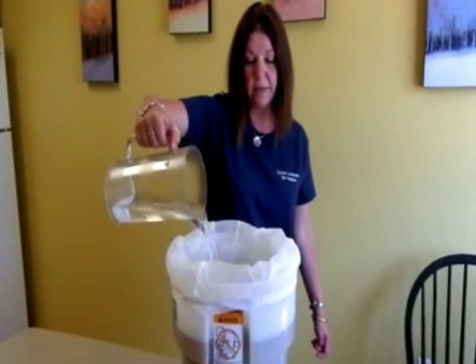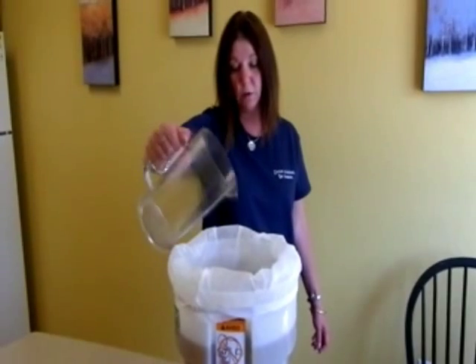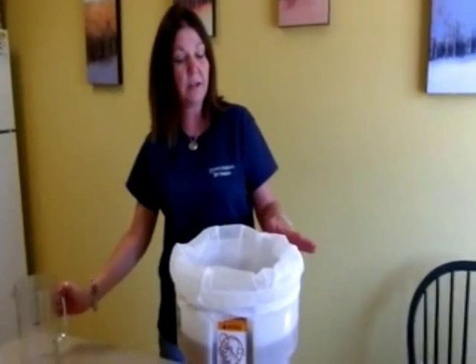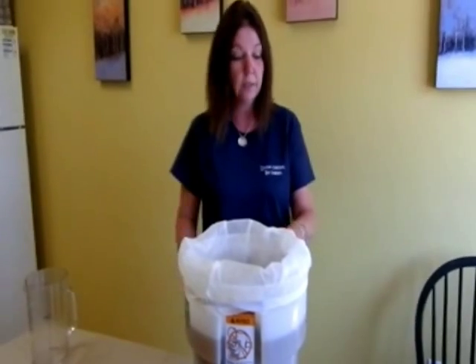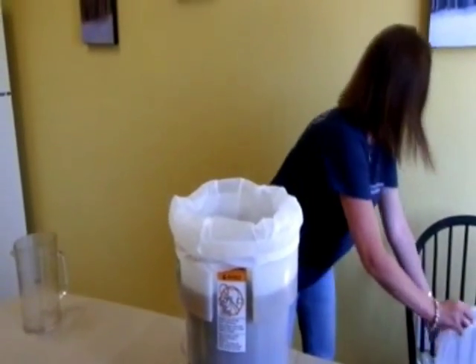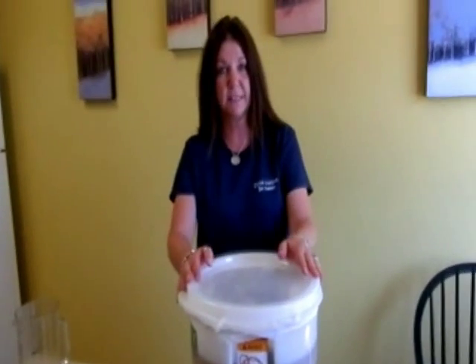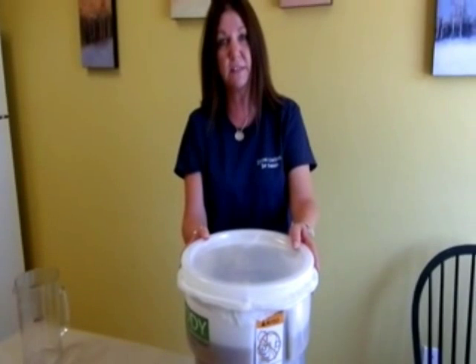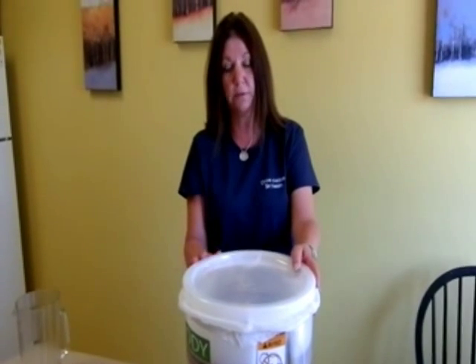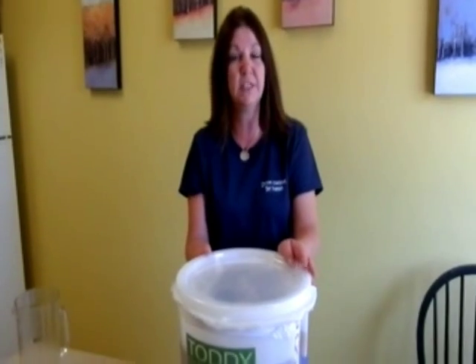Now at the end of the second batch of water, there are 14 quarts of water in total, and this batch will ultimately make two and a half gallons of cold brewed coffee. Put the lid over the top so it can begin to steep, and place it in either a cool dark place or in a cooler for no less than 15 hours — optimum time would be 15 to 20 hours.